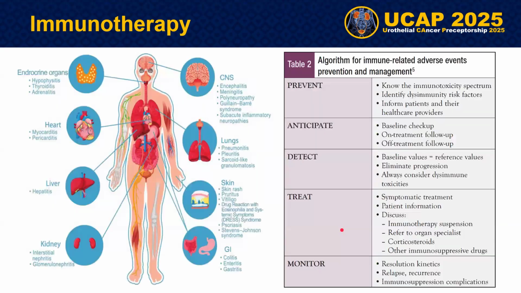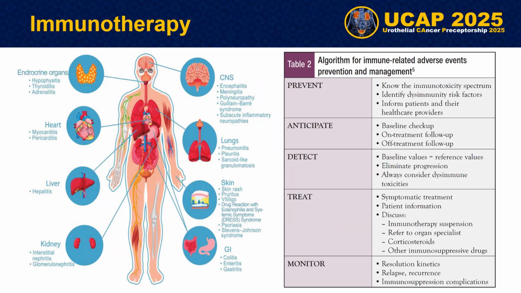So the adverse events that are associated with immunotherapy, or mainly known as irAEs, immune-related adverse events, can be a wide range, as you can see in the photo on your left. It can involve any organ, because basically when we remind our immune system that, hey, these are not my friends, kill them, sometimes it can be overstimulated and target our own body as enemy and cause inflammation in basically any organ that you can think of. Hence, you can see the itis in every single organ, for example, encephalitis, hepatitis, pericarditis.